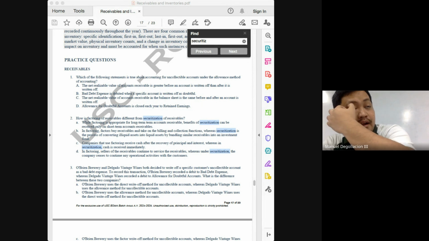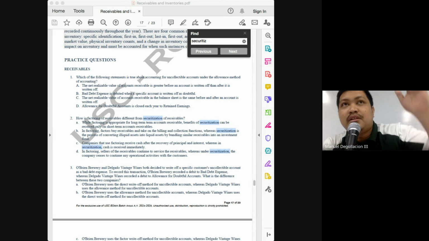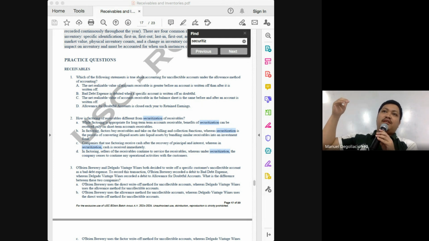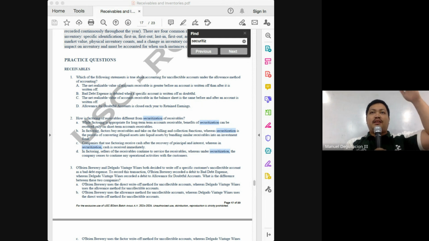But if you analyze it more, class, the gross receivable will decrease, but the ADA will also decrease. But what do we do with the ADA in relation to your gross receivables to get your net receivables? So the amount that you would deduct from your gross receivable would actually decrease also. And the amount of decrease in your ADA would also be the same amount of decrease in your gross receivable. So that is why a write-off will not have any impact on the net realizable value of your receivables. The first item would be reduced, but the amount to be deducted from the gross receivables would also decrease. That's why the net change would be zero.